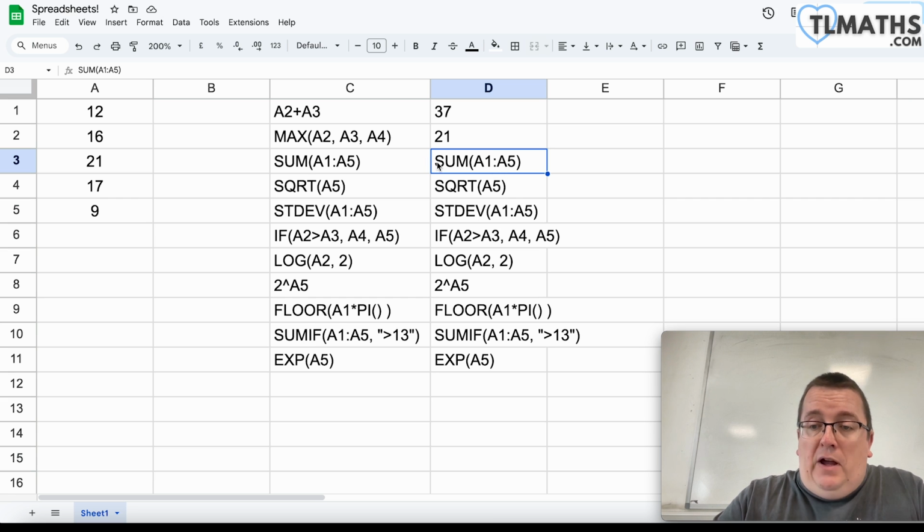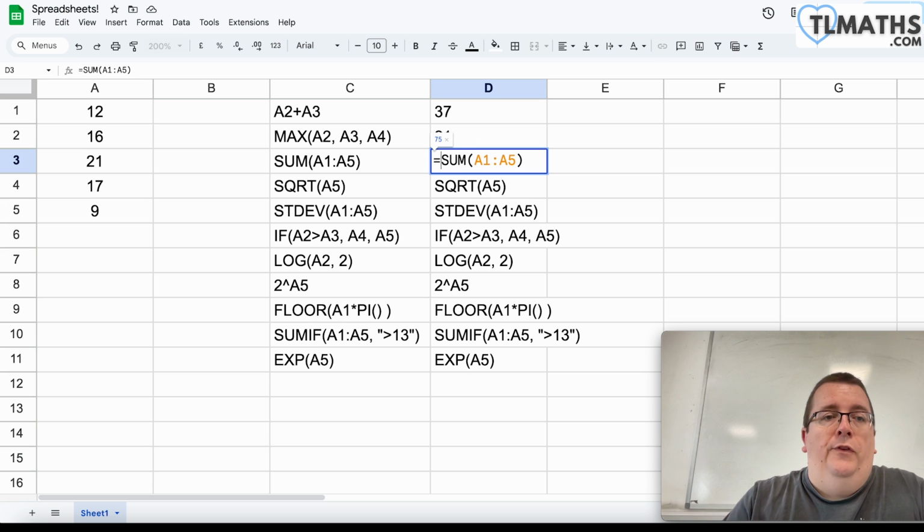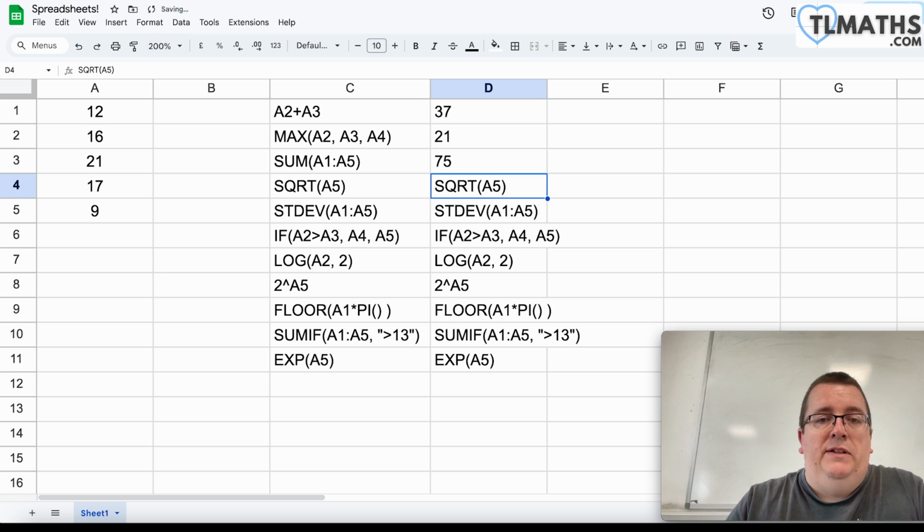This should find the sum from cells A1 to A5, so it adds those 5 numbers together, and we get 75. The next one, SQRT of A5, means the square root of A5. A5 is 9, so we should get 3.